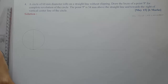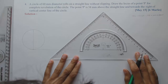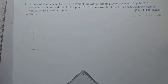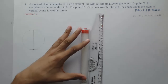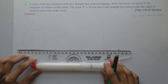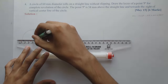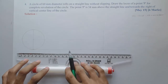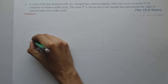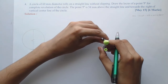I will draw the vertical diameter and draw the final position of the circle. For the center line, I can transfer the center of the initial position by drawing a parallel line to the directing line. So this will be the center for the final position after one complete revolution — denoting the initial center as C and the final position as C-dash — and we can mark the position of the circle after one complete revolution.